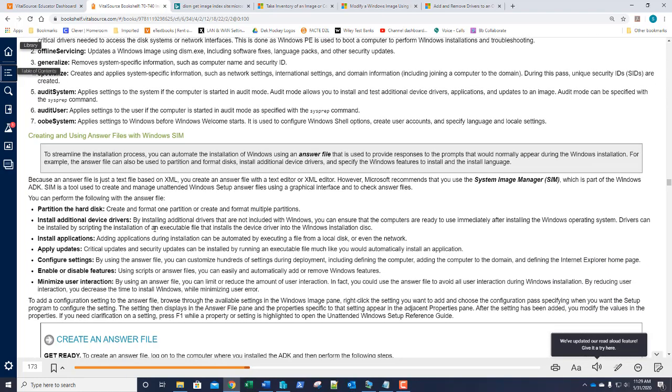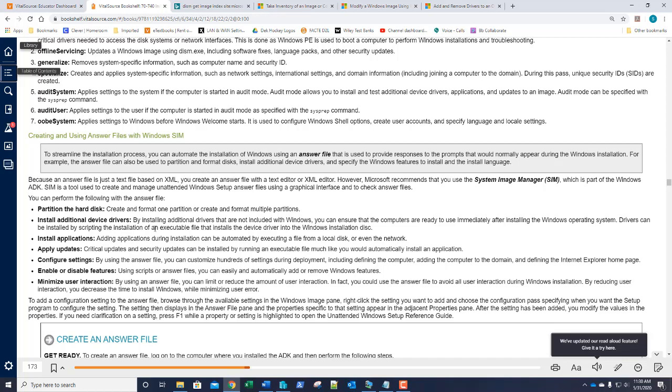Now we can streamline our installation by using that answer file that we talked about, the unattend file. We use what's called the SIM, the System Image Manager. We use that to create those unattend answer files. We'll be looking at that.